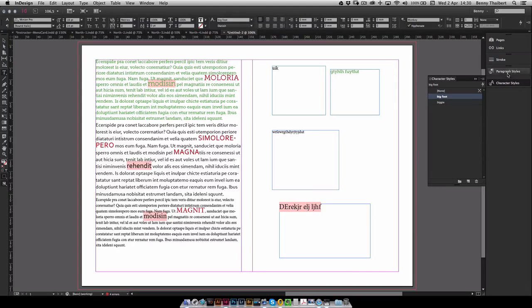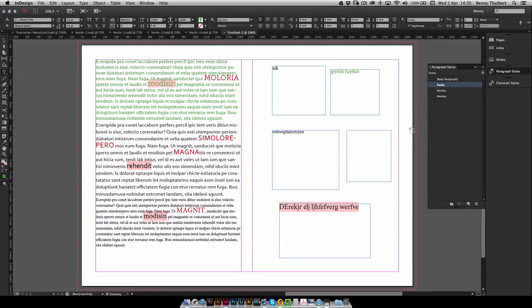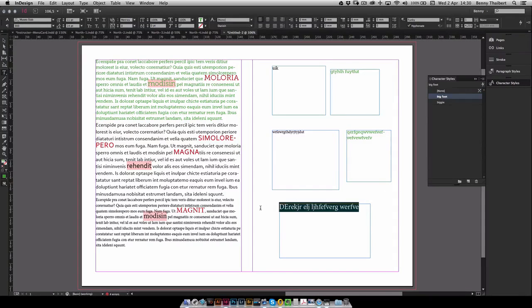As you can see, I go back to my paragraph styles and I can see that, oh, my monkey paragraph style doesn't look like my true monkey paragraph style. What if I create a new text box over here and say it should be the funky one? And it gives me also an error. Everything is suddenly formatted with my character style Bigfoot, because I accidentally set a preference. That is not good, so how can I get rid of this? Unfortunately, there's only one way. Select all of it and say none. None. It's manual. And then you need to also ensure that your default will be changed to the standard.